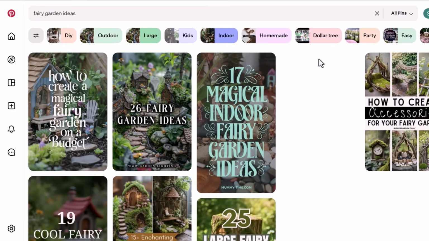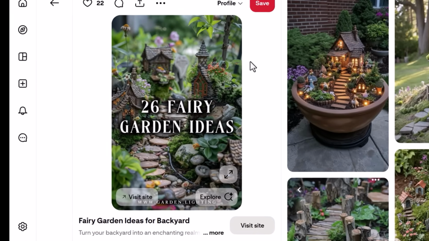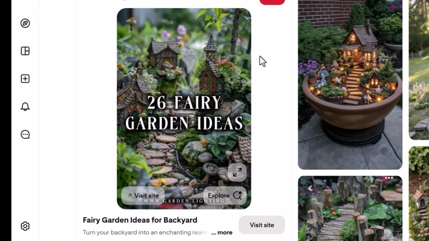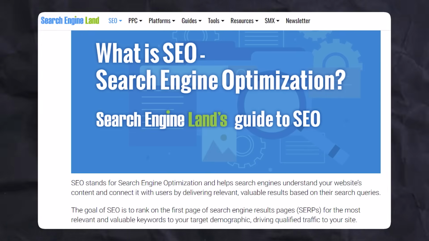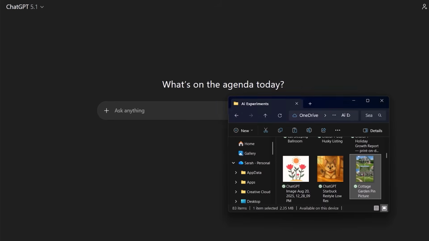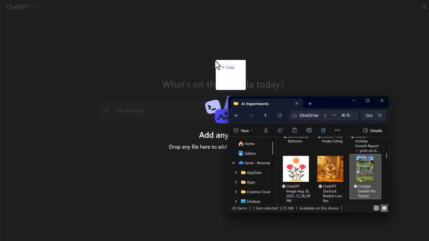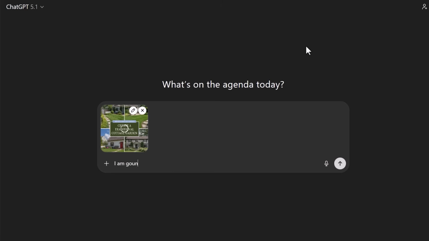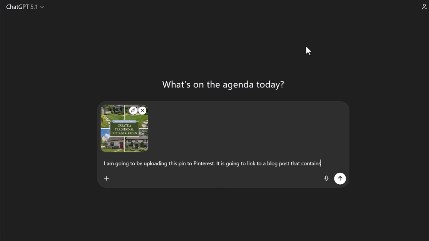Nope, because remember how that original pin we looked at was sitting at the top of the search results within Pinterest when I searched for fairy garden ideas? Well, that's because of something called SEO, search engine optimization. Basically, all search engines, including Pinterest, have algorithms that they use when choosing which content they want to rank first. And so the Pinterest SEO algorithm looks for lots of different elements, such as what title you used, what keywords you used in your tags, that sort of thing. And so that is where ChatGPT comes in as part of our workflow.